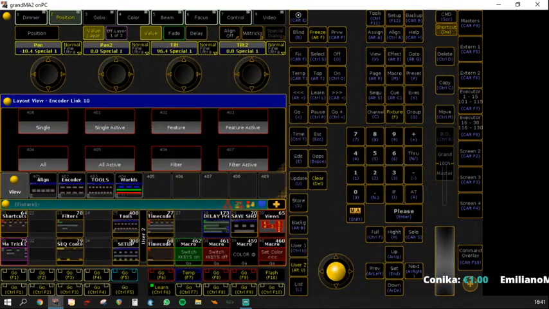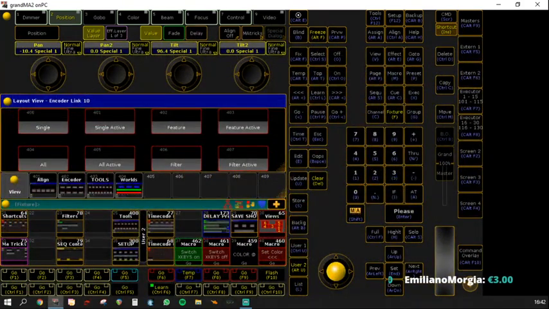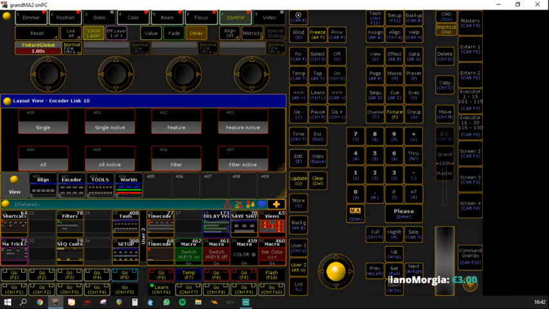Then you have a marker to update multiple effects at one time with new layout selections. Yes, I'll be going over that after I explained the encoder link. So obviously, as we can all say, if we're using all, nothing has to be active. I just put in here a number, and then it will be on everything that this fixture has. So obviously we don't have Gobo in my spikies, so there is no delay on Gobo.